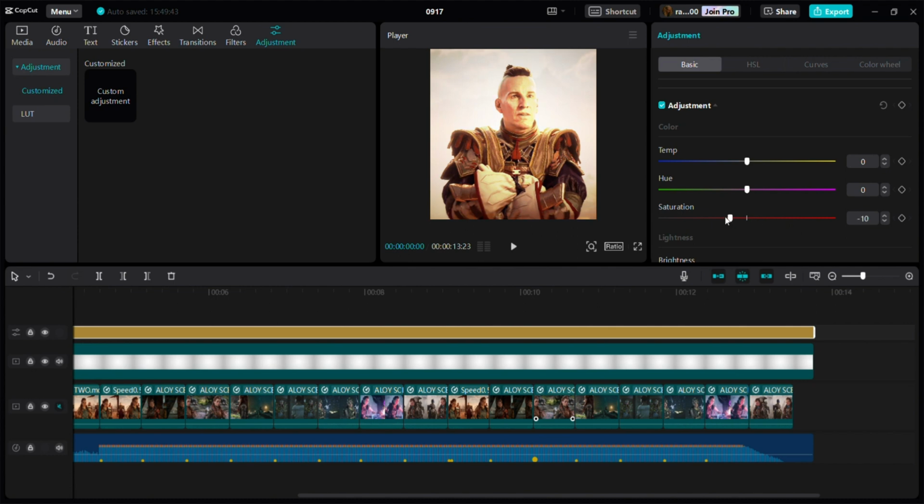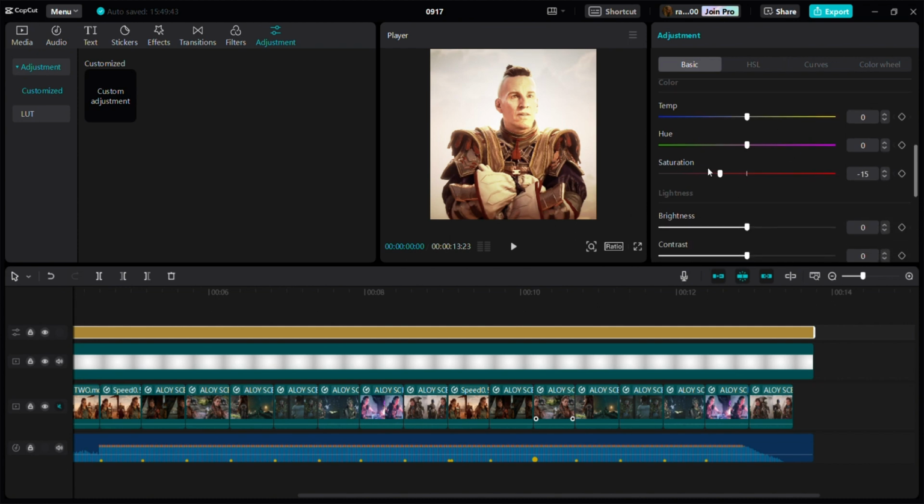And I honestly prefer the saturation to be low. As you can see, I make it so low that it's almost black and white, but it's not. Because we already have enough brightness, I prefer to do it at 0 or probably lower it if it's too bright.